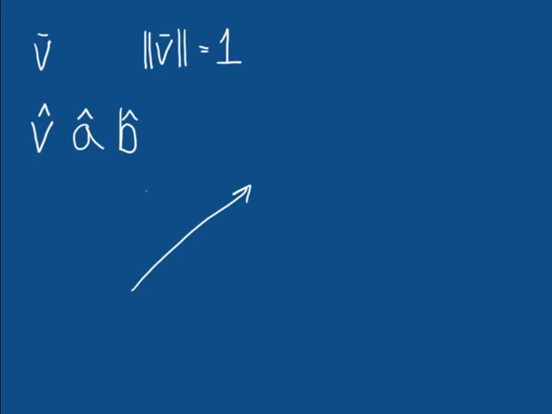So they are incredibly useful for that reason, and because of the fact they have a length of 1, we'll see that calculations later on become a lot more simple. That's useful for us in computer graphics because the more simple the calculations, the quicker they are to evaluate on the computer, and that means that anything we're doing using these unit vectors is going to be quicker than if we were using normal non-unit vectors.